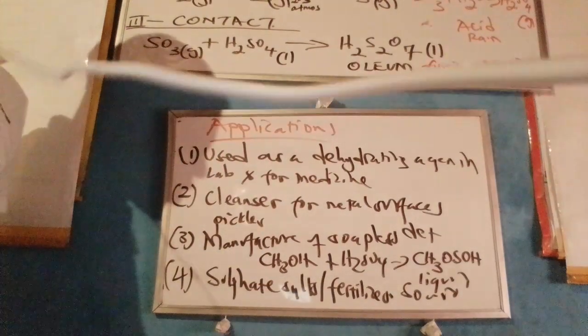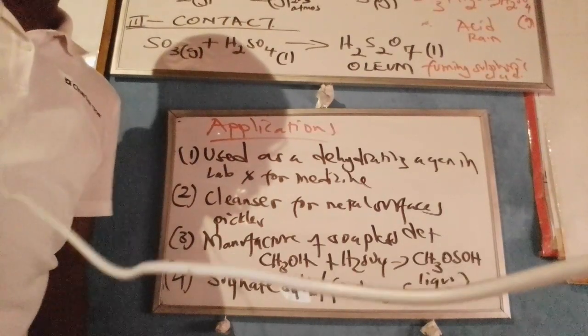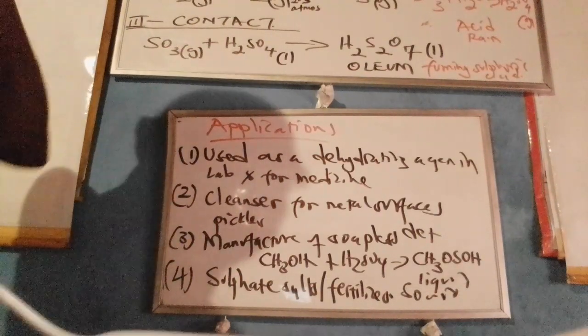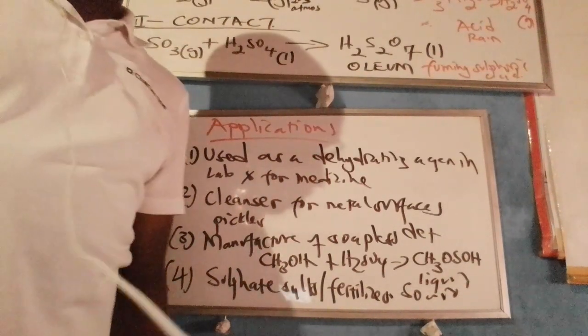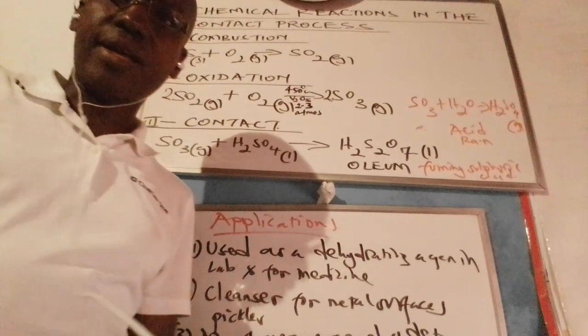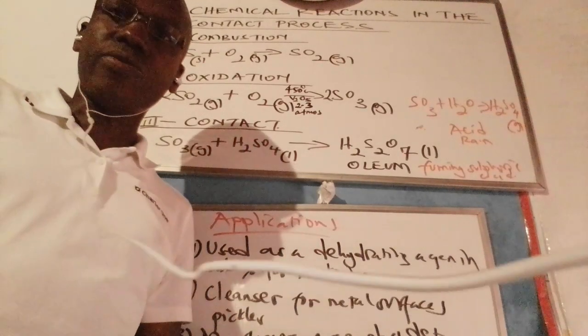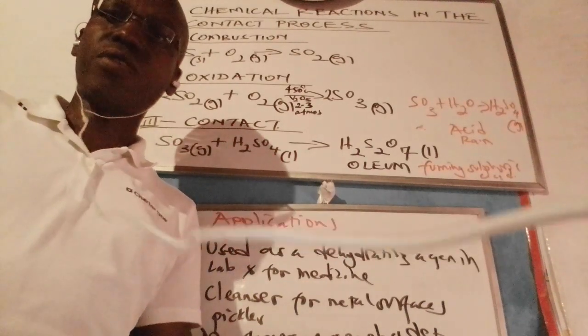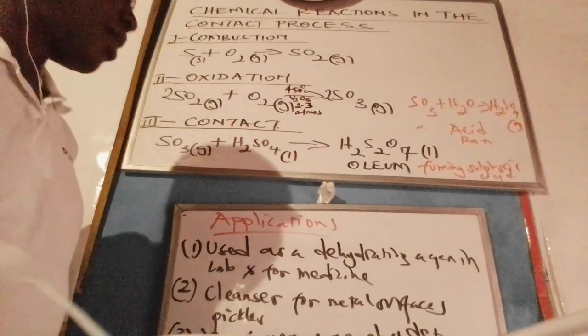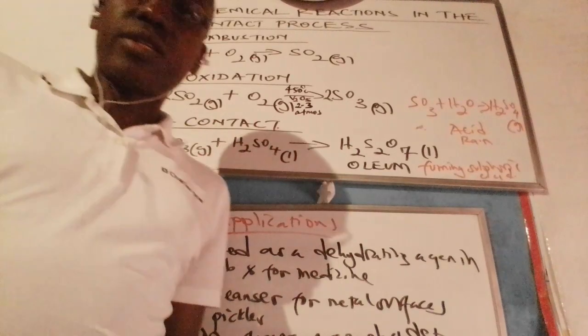Therefore, sulfuric acid is an important agent, and as we've seen, it is manufactured by the contact process. Remember, the term contact process is used to infer on the state in which sulfur trioxide is not directly dissolved in water, so it does not come into contact directly with water, but comes into contact with sulfuric acid to form oleum. Then oleum gets the indirect contact with water.